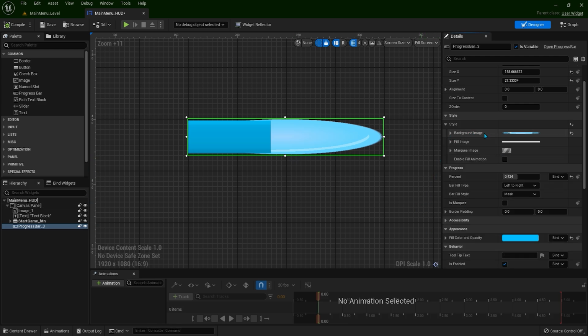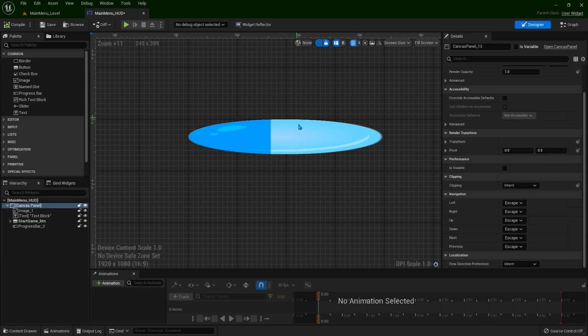That means we are going to copy the whole style of the background image, copy, and right click on the fill image, because we want to have exactly the same background and fill image. Now paste it. You're still going to have this weird shape, but when you compile the code, now it's perfectly even.